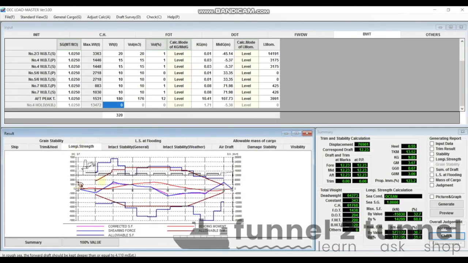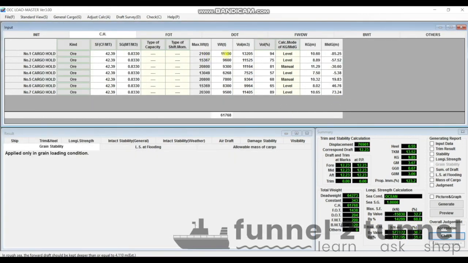Checking the longitudinal strength, we have got slight hog in between, which looks perfect because you're loading a cargo of iron ore pellets, which is a heavy density cargo. It might tend to sag the vessel faster compared to a cargo of coal or a cargo which is lighter in nature. So in this case, this hog seems to be working for me. The bending moment and the shearing force values are 61% and 31% respectively, so these are within limits. Looks good. So this stowage which we did at the load port holds good also at the discharge port.